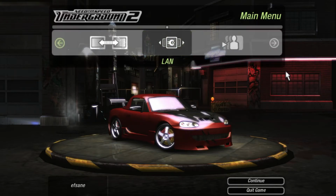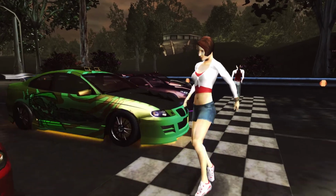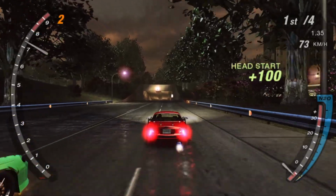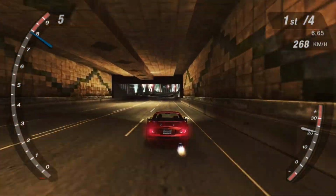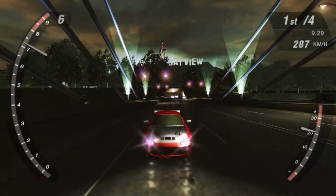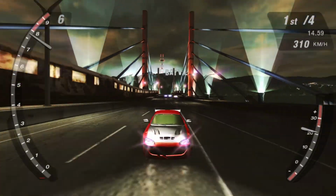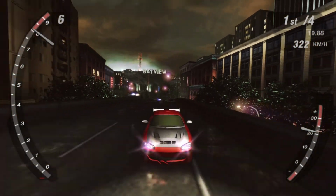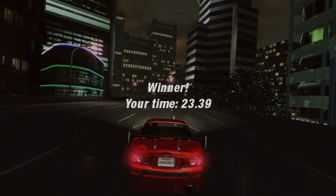Okay, so now that we have got that under control, let's quickly do a drag race. And we are off. Oh my gosh, we're leaving them. This car is not bad. It's got 20 psi of boost. That is like what, 1.7 bar, 1.8 bar? That is really not bad. Like, where are they? I'm racing myself over here.